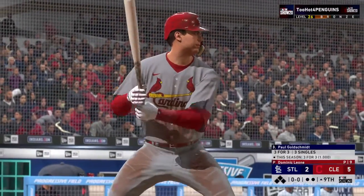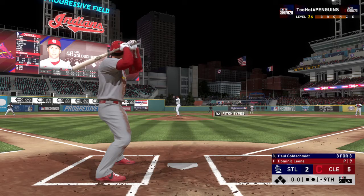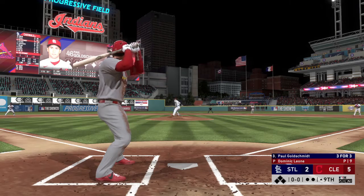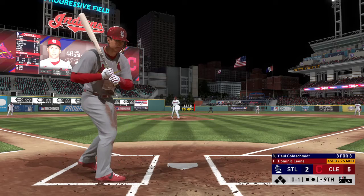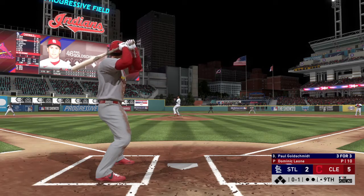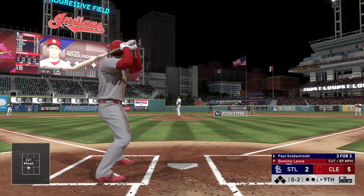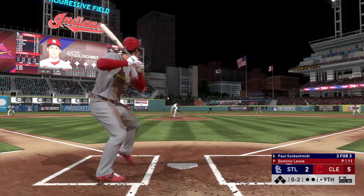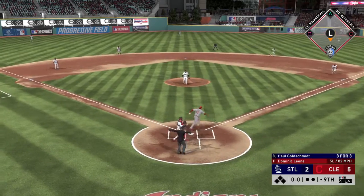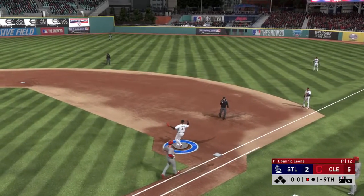Now in the box, Paul Goldschmidt, the first baseman, leading off for the Cardinals. He singled his last time up. Ready with the first pitch. Here it comes. Hey, there's an old saying in baseball, you need to take a strike in this spot. Well, he got one there. Now he just needs to find a way to get on. And he watches a called strike at the knees. No balls and 2 strikes. Got him swinging in the dirt. The throw to first is in time, 1 down.